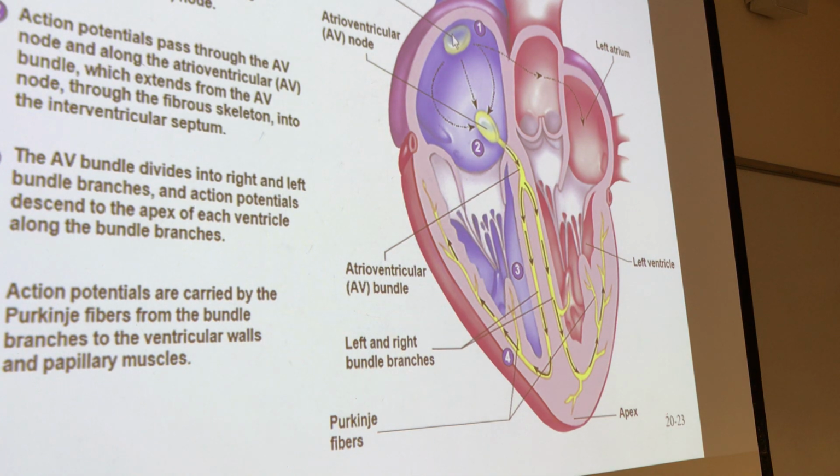Now, when we look at the actual model, when we look at the real heart, you're gonna see there's nothing shiny like this, right? In reality, these are just modified cardiac muscles. So they don't look very different than the other cardiac muscles that are surrounding it. But I want you to think of them as almost pseudo type of neurons, right? The pacemaker is the one that kicks off the process of a heartbeat. In the heart, we call it the SA node, and it's found on the sides of the right atrium. This SA node is called the sinoatrial node.